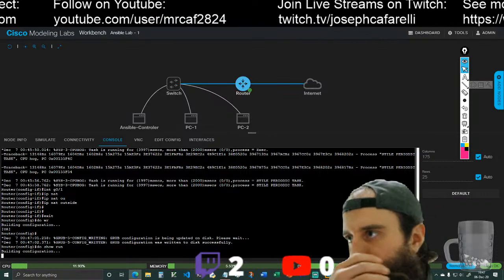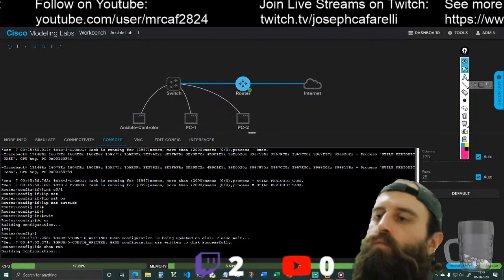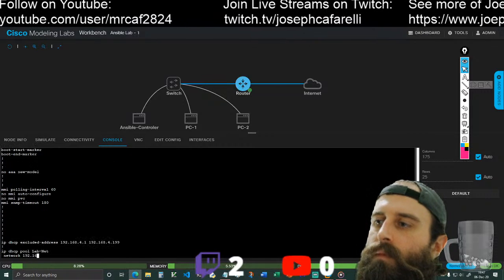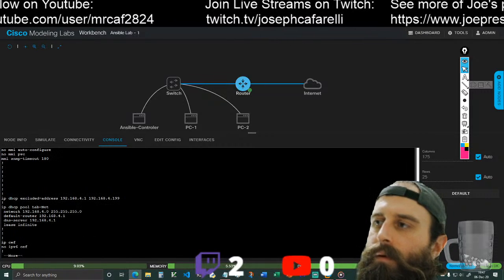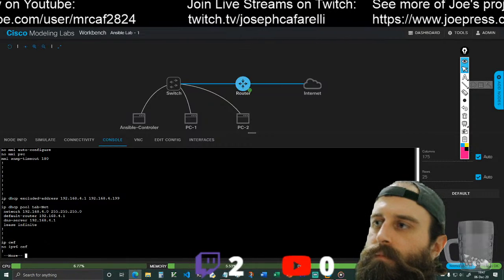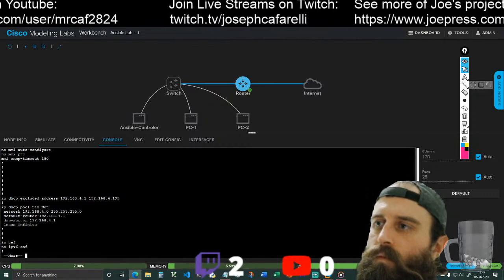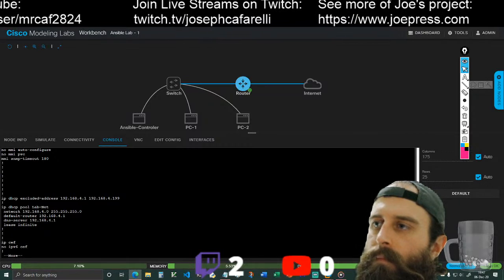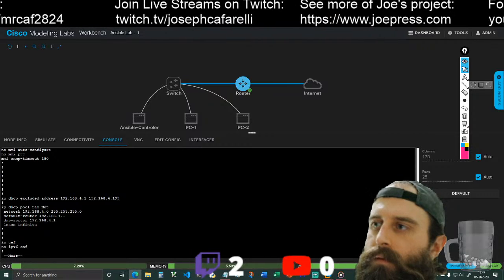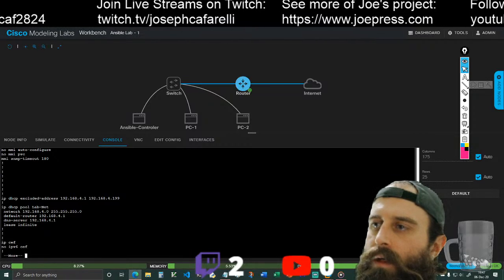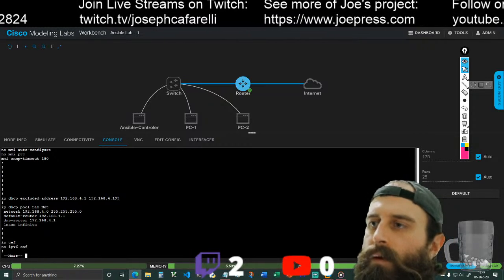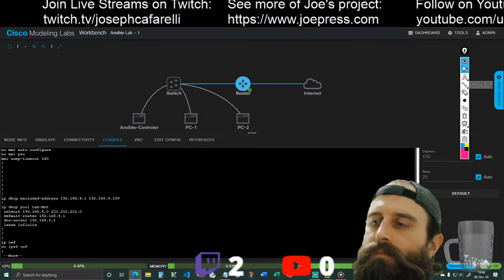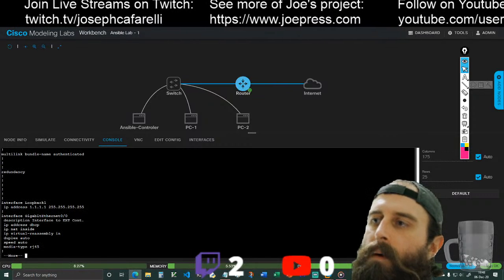Check it out. DHCP setup, default route, default server, DNS server set up.